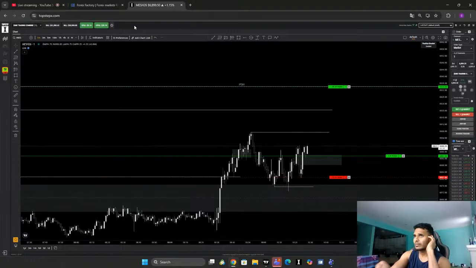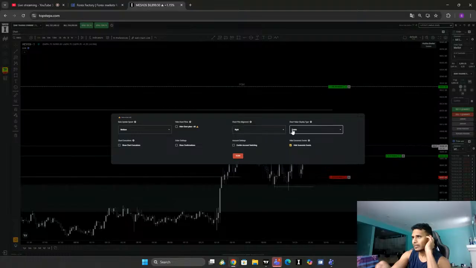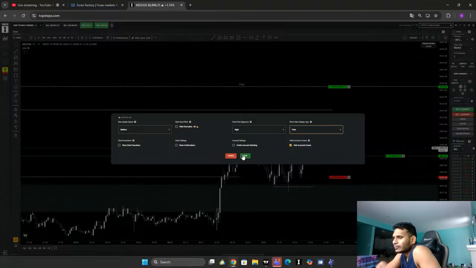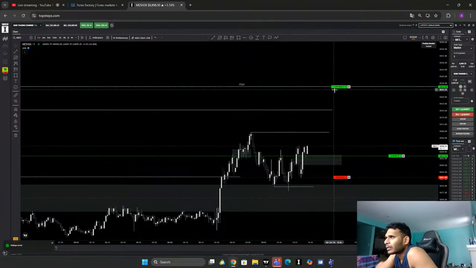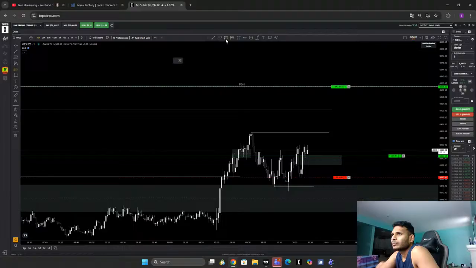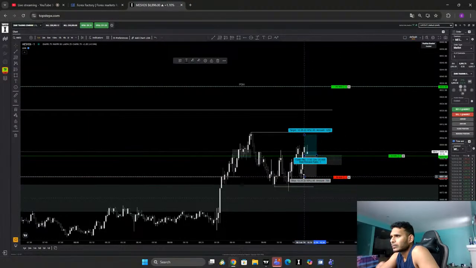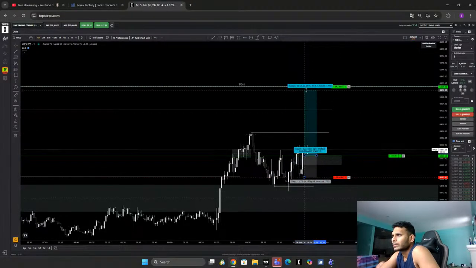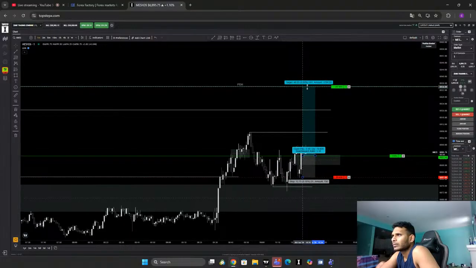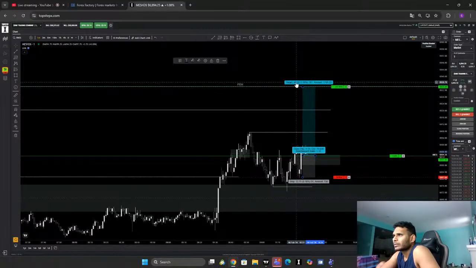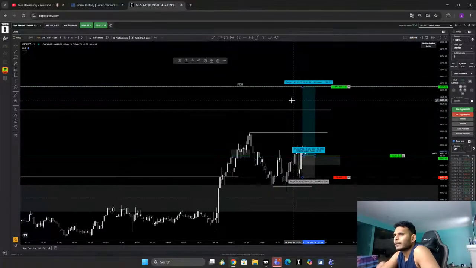So one contract, 40 points, how much am I risking? I need to check the rate. How much in ticks? It's 50 ticks. Okay. Now I need to put this. Buy. Just start the stop loss with low, targeting this. Okay, so here it's ticks, this is points. Okay, this is ticks, points, percentage. You got it.